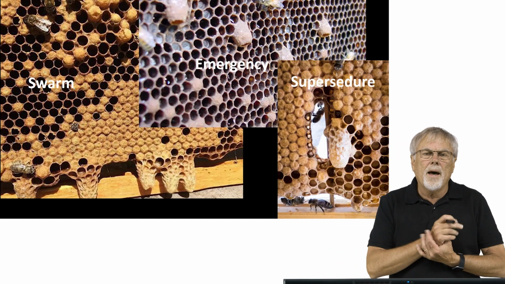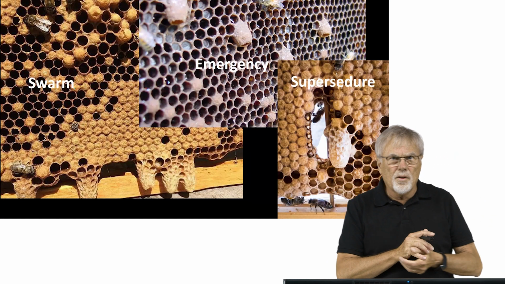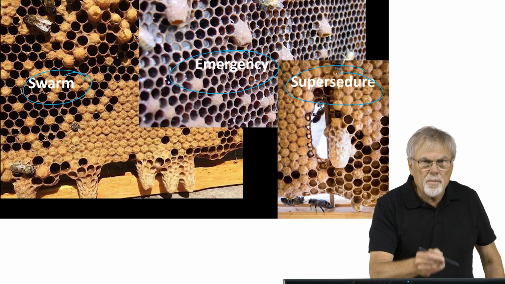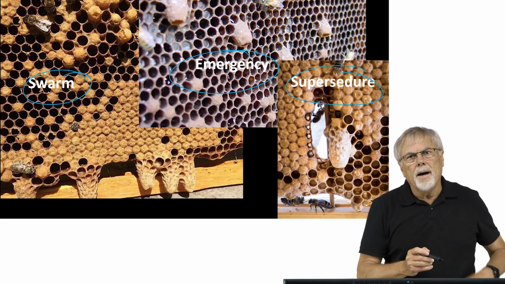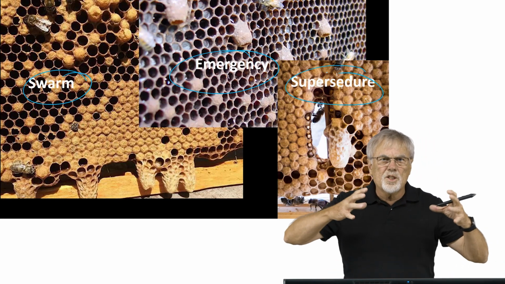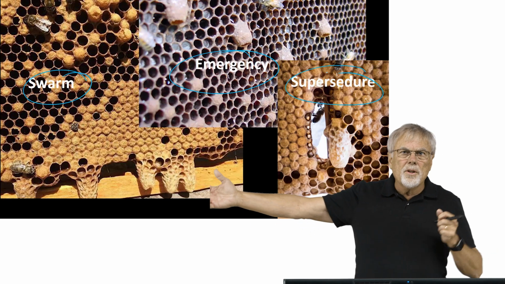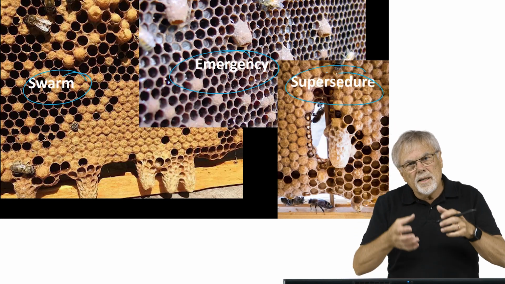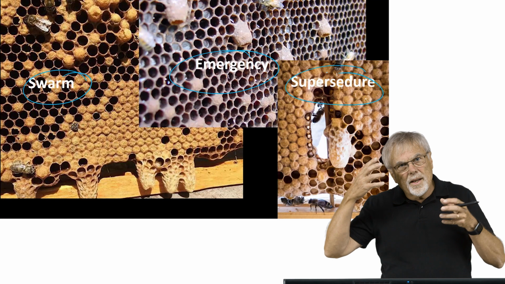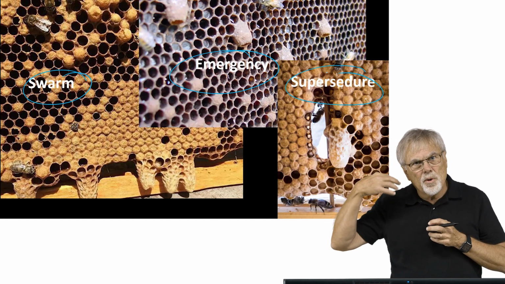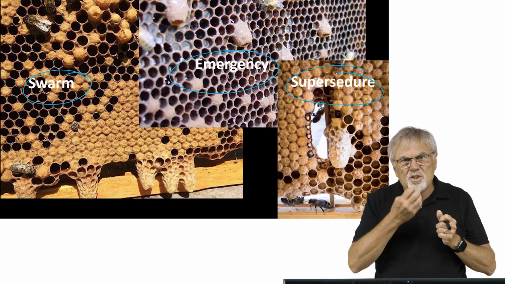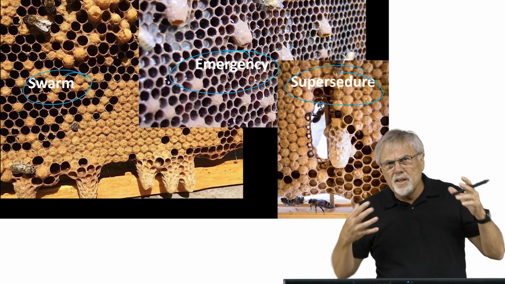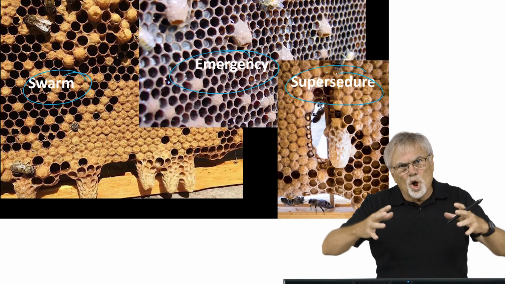The three conditions under which queens are raised in a colony are the swarm condition, the emergency queen condition, and supersedure. Swarming is something that takes place seasonally. In the spring, the colonies are growing and expanding. The workers are out collecting food in the fields, bringing in nectar, which is made into honey. They're bringing in pollen, which is a protein source. The pollen is consumed by the nurse bees and converted in their hypopharyngeal glands in their head into a proteinaceous liquid that's then fed to the larvae. Lots of pollen comes in, the colony grows, and they feed lots of larvae. The adult population is getting larger and larger.